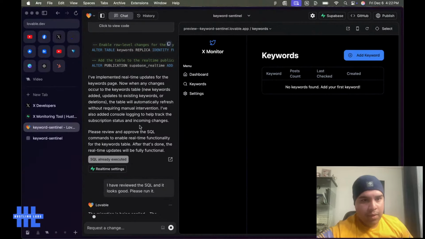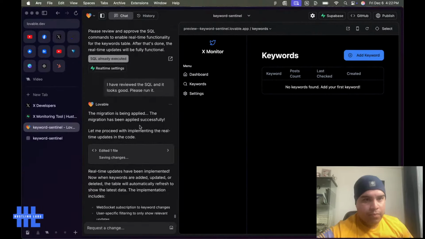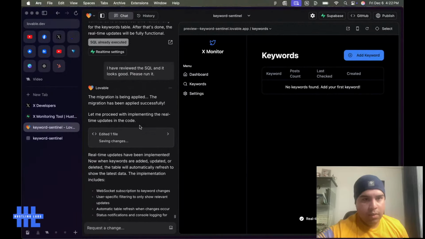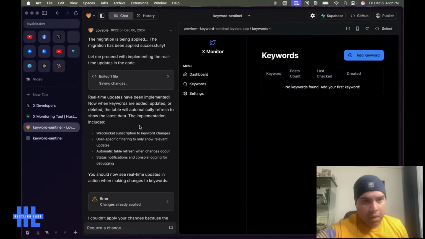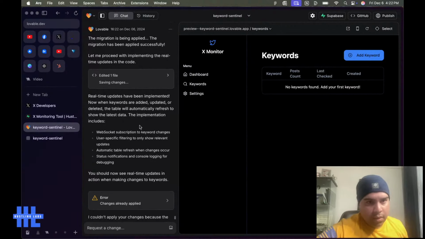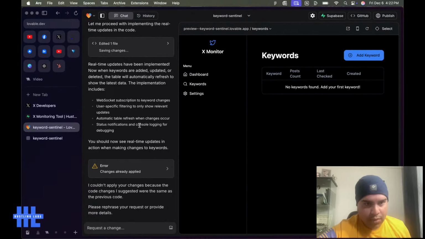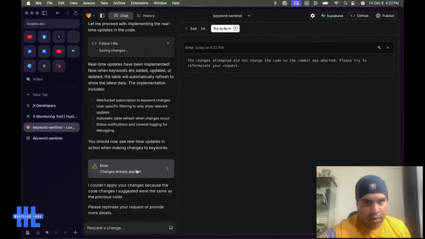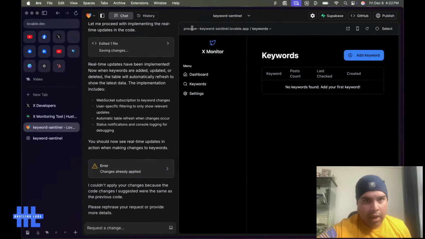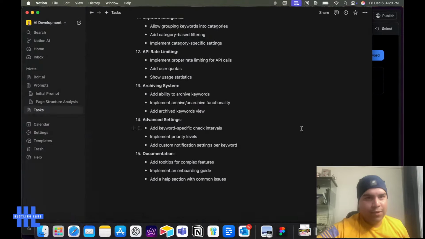Okay. It includes WebSocket subscriptions, user-specific filtering to only show relevant updates, automatic table refresh, and status notifications. All right, so that was a feature that was already there.